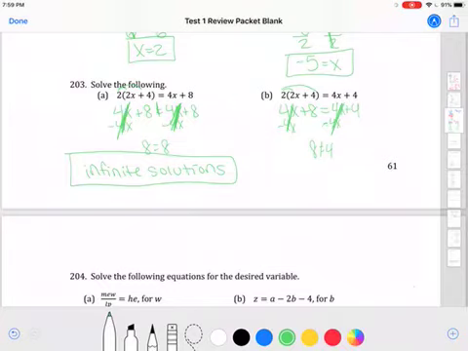So that tells me that if I plug in any number for x, again, like 1, 2, 3, etc., I'm going to have that 4 times that number is on both sides, but on the left side I'm adding 8, and on the right side I'm adding 4. I will never, ever, ever get the left side to equal the right side no matter what number you try to plug in for x. It will never, ever work out. What that tells me is that there are no solutions. And again, you have to state that there are no solutions. Saying just 8 doesn't equal 4 is not enough. Your solution is that there are no solutions.